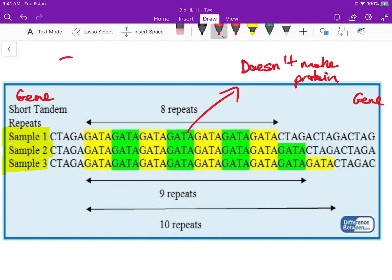So the first one, STRs, you can see they're very short. Here we've only got 4 bases repeated, 4 nucleotides repeated. GATA, GATA, GATA. And so these repetitive sequences in the DNA can also be called satellite because they're kind of outside of the coding region.